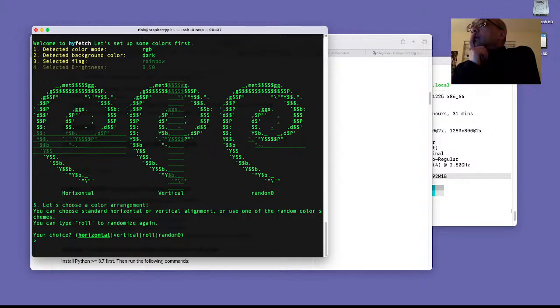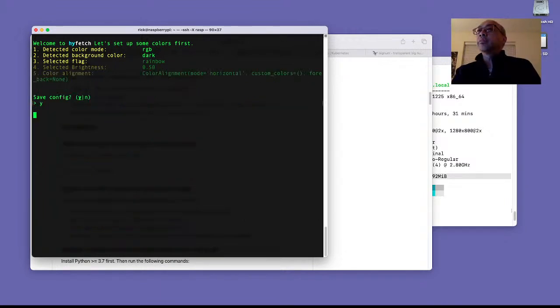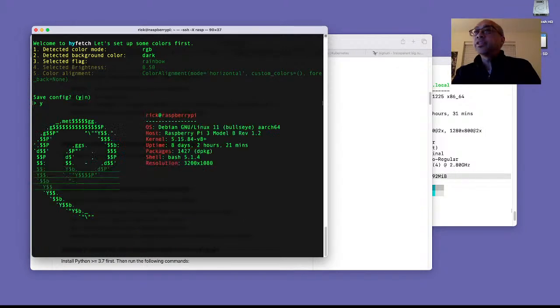Horizontal, vertical. Hard to tell what exactly I'm choosing between, but I think I'll go with horizontal and just have it be the default. Save it. I don't know where it's saving it, but all right. Yeah, roughly the same information.